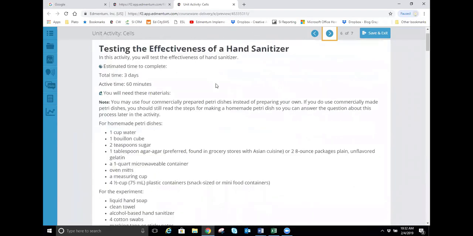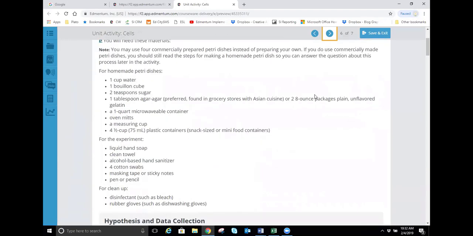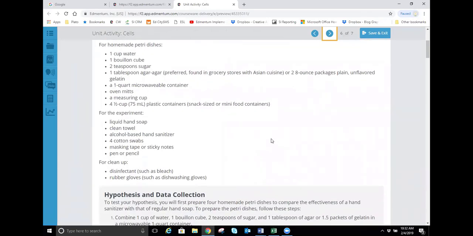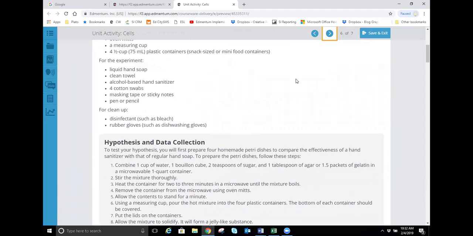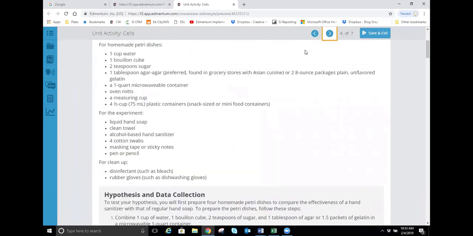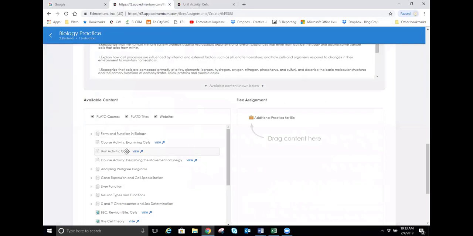Then you'll see what the student has to complete. So this one, the student is actually going to do a lab sort of activity. So also, if you're interested in giving your students labs, maybe as extra credit or outside of their class, maybe in a club like the STEM club, or any reason you would want to give the activity, you can do so. Just give the lab separately outside of the course. So this is a lab that the student would have to complete. And if you wanted that to be a part of your Flex assignment, you could just take it and drag it directly on this briefcase here and drop it, and that's what the student would have to complete.